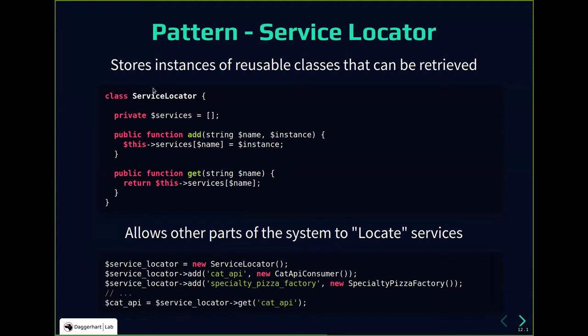And therefore, I don't need to keep creating new instances of the cat API consumer all the time. I should be able to go get the one that was used in this totally other module part of the system and run its methods in my context, and everything should work out fine, because it always works the same everywhere, because we made a good service. So that's the point of a service locator. It stores instances of classes. It stores objects, ideally service objects who work the same everywhere, so that other parts of the system can easily retrieve that existing instance without creating a new one.